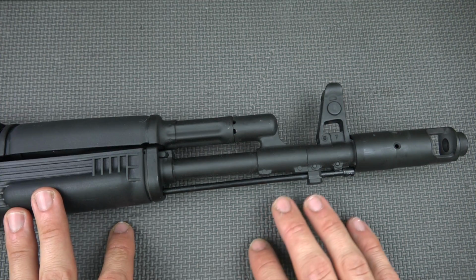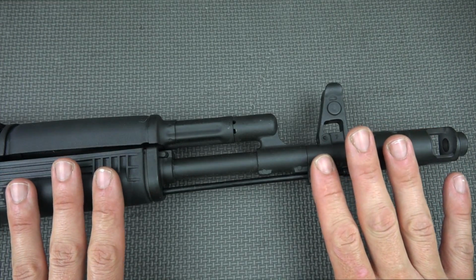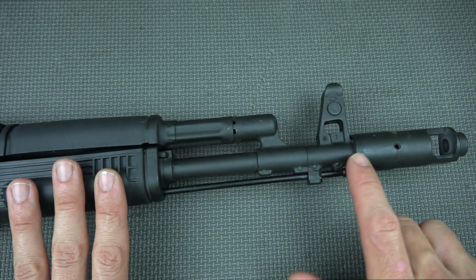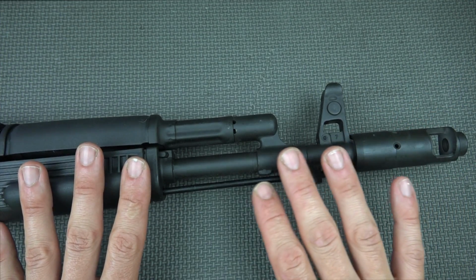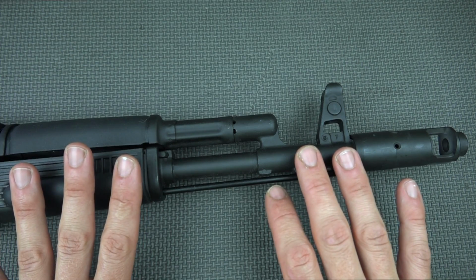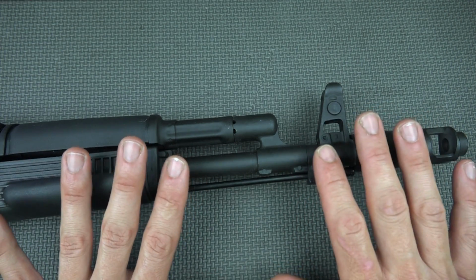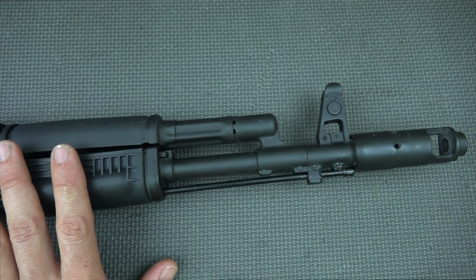A little bit better accuracy out of that Wolf group than I initially thought, but we were getting good accuracy with that and the Winchester load due to the fact that Krebs does a lot of things with the barrel here. Now the barrel starts off, obviously, as a great barrel. It's a cold hammer forged chrome lined barrel from the Arsenal, Bulgaria factory that uses Steyr machinery. So some of the best barrels in the world come out of that factory, and this one certainly is among them.